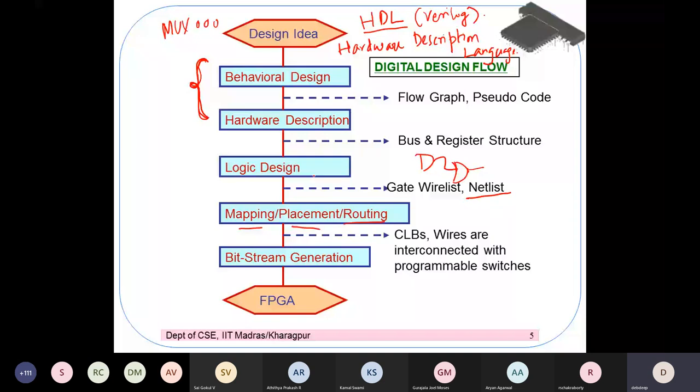The resources inside the FPGAs I will briefly talk about in a few minutes, but at this point you can just keep in mind that these are specific hardware resources inside your FPGA device, and it maps your design in a manner so that it operates exactly as your design objective.